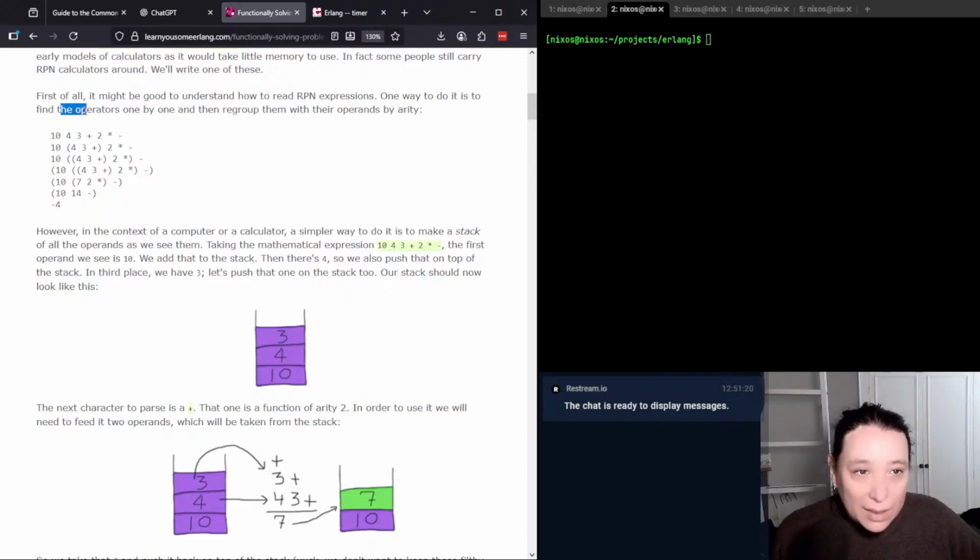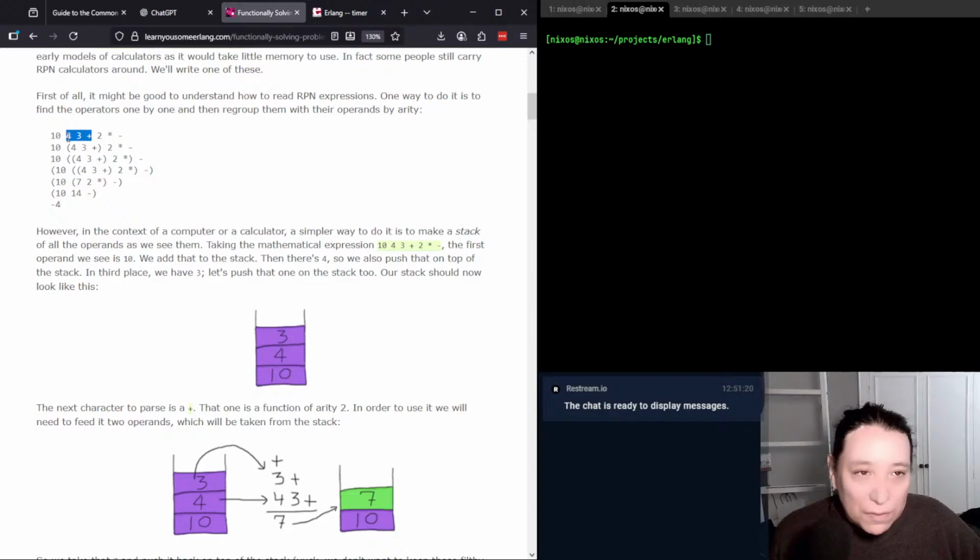What is this saying? Oh, it's just doing the work here, right? So here, it's kind of like I said, like a stack. You can imagine flipping this going up, right? So 10 is at the bottom and minus is on the top. So you go from the bottom, you have numbers, then you have plus. All operators take two parameters, so you look at the last two, you add them up.